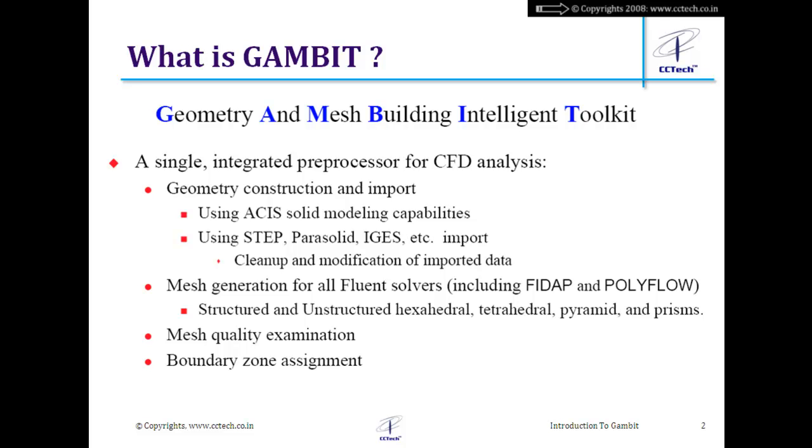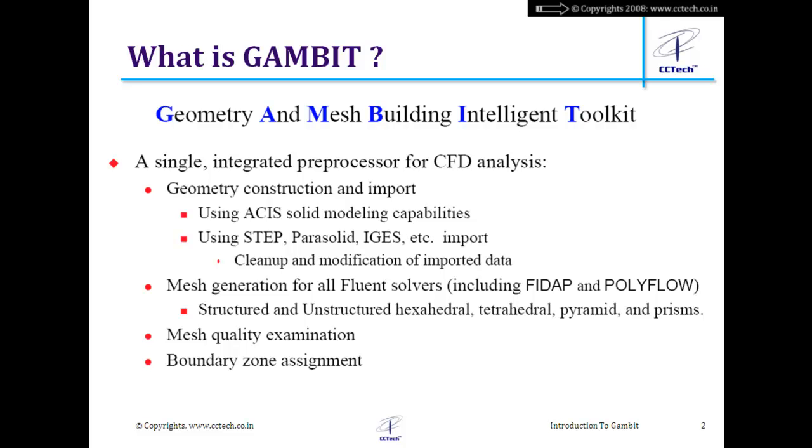So once the geometry is finalized, we can divide the geometry by using the different meshing capabilities available, and the type of elements typically created in Gambit. If you talk about a 3D model, the type of mesh or the type of cells which will be created will be hexahedral, tetrahedral, pyramids and prisms. All these types of shapes are in fact supported by the Fluent solver.